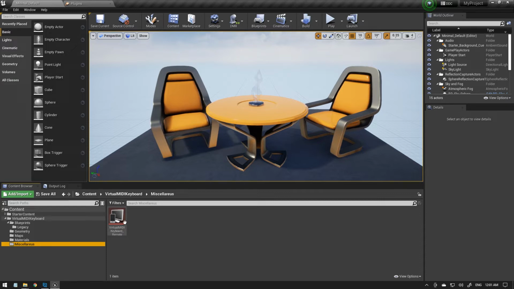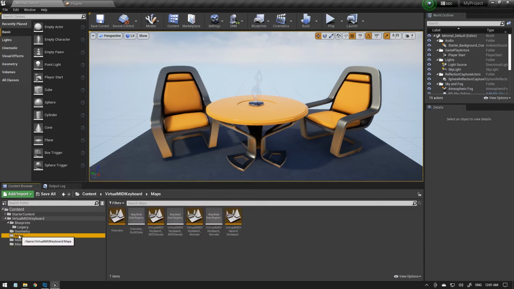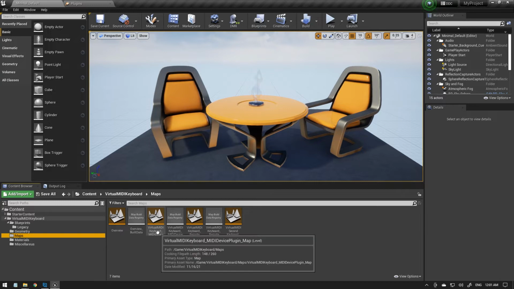Virtual Midi Keyboard Midi Device Support is a template to work with the Midi Device Support plugin enabled only. Make sure that to use this map, we need to disable all Remote Control Protocol types plugins and have Midi Device Support enabled. These maps contain the blueprint that contains actions of the keyboard and the blueprint script to work with the Midi device correctly.